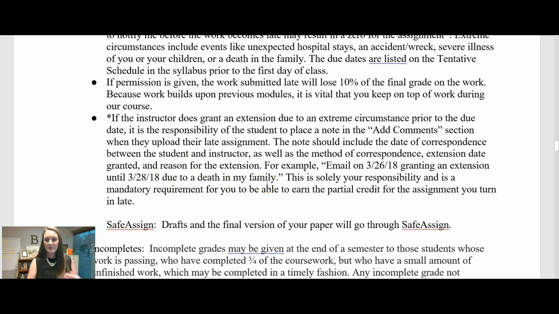So real quick, one sentence, you must do that for me to give you an extension, because I tend to grant extensions pretty regularly, and I just want to make sure that I remember that I had given you an extension and why I did, so I don't have to go and hunt through emails, things like that. So make sure you do that. If you do not put that on there, you're likely to get a 0 on that assignment. So make sure that you include that one sentence.